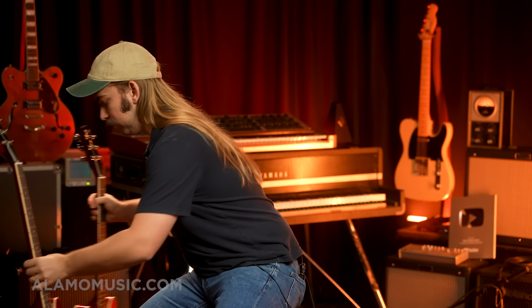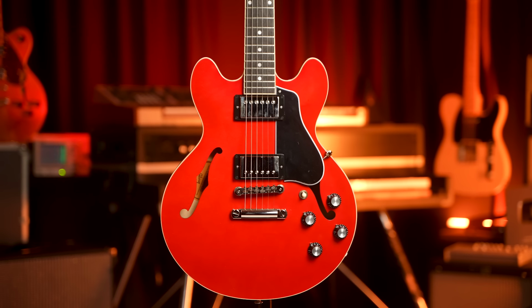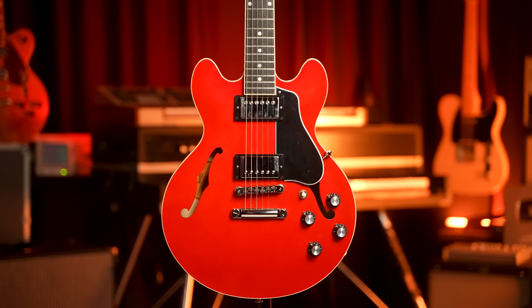So, the 339, this is also in cherry. Decidedly not 60s cherry on the label. This is cherry, we've got 60s cherry over there. They do look a little bit different. I think this one looks sharp.